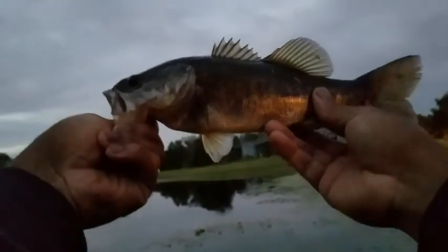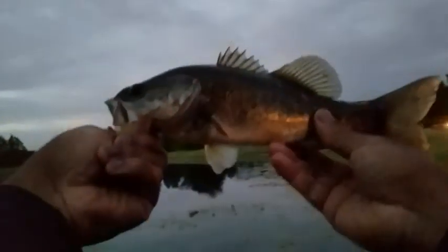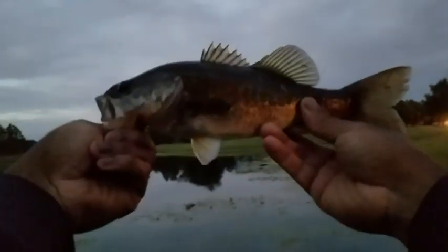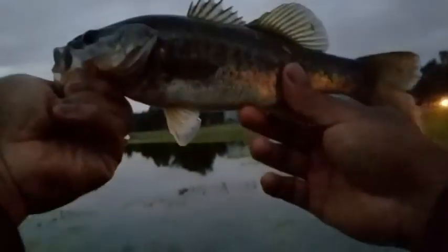Woo! I just had to hang in there, you know what I mean, everybody. So you just never give up. You keep fishing, don't give up on that lure. He's not the biggest fish, but he was well earned. I knew he was in there.